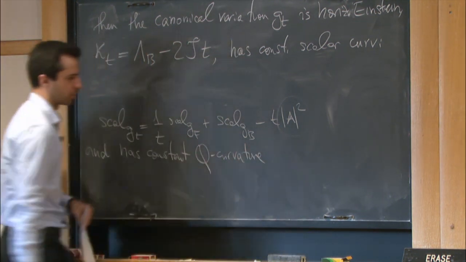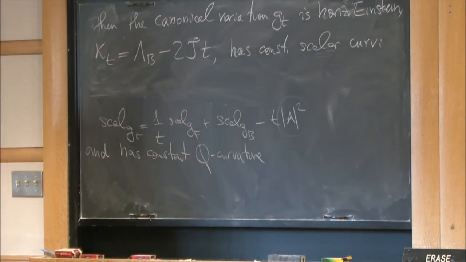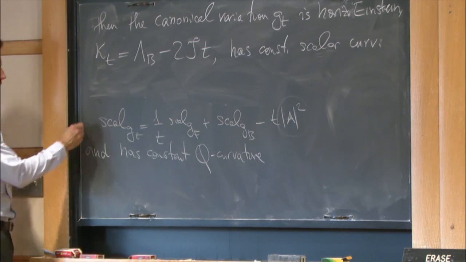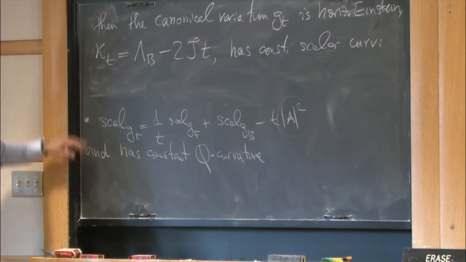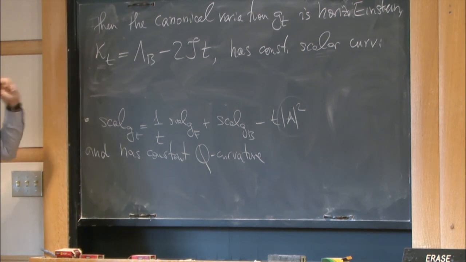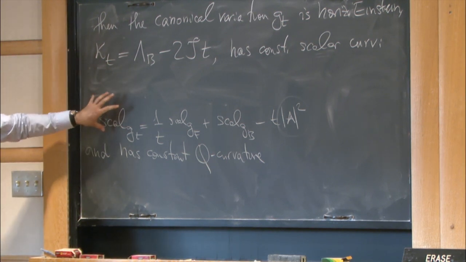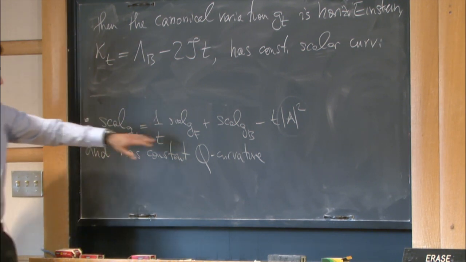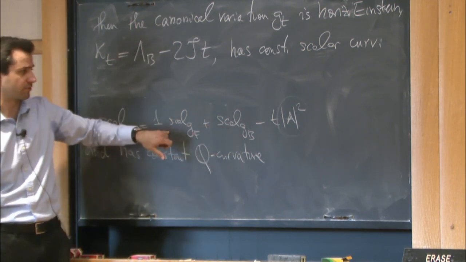And again, given by a formula that depends on all of these quantities. Okay? So this is sort of beefing up the analogous result for scalar curvature. Right? If you have a Riemannian submersion and you want to do the canonical variation, and you want to know when does it retain constant scalar curvature for every t, right? Well, you need the fiber and base to have constant scalar curvature.